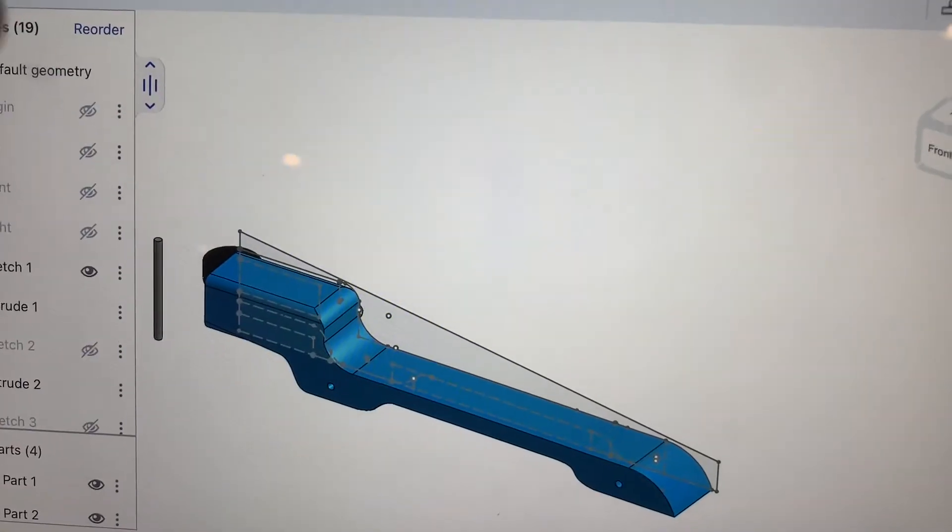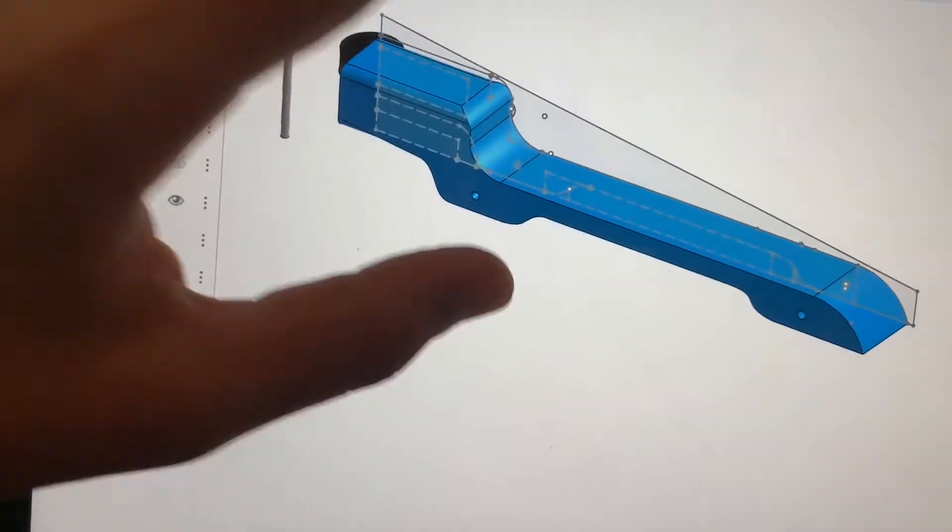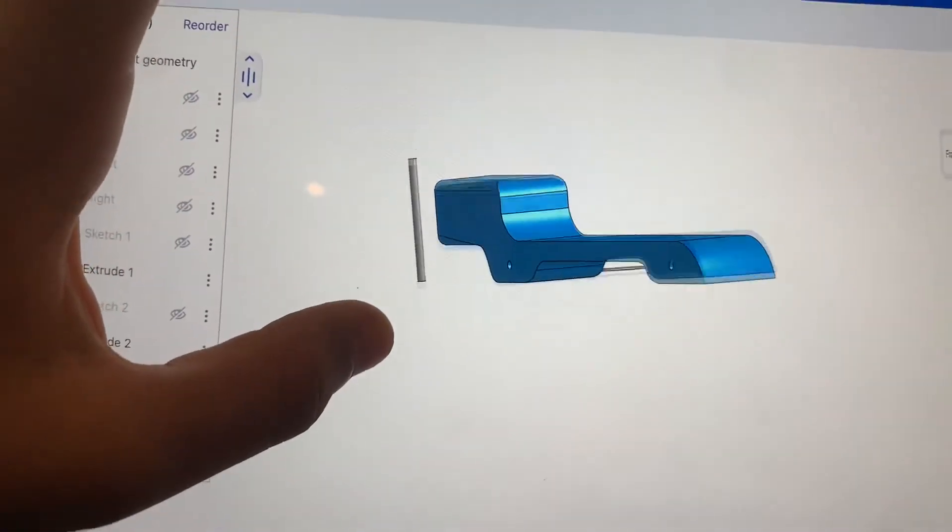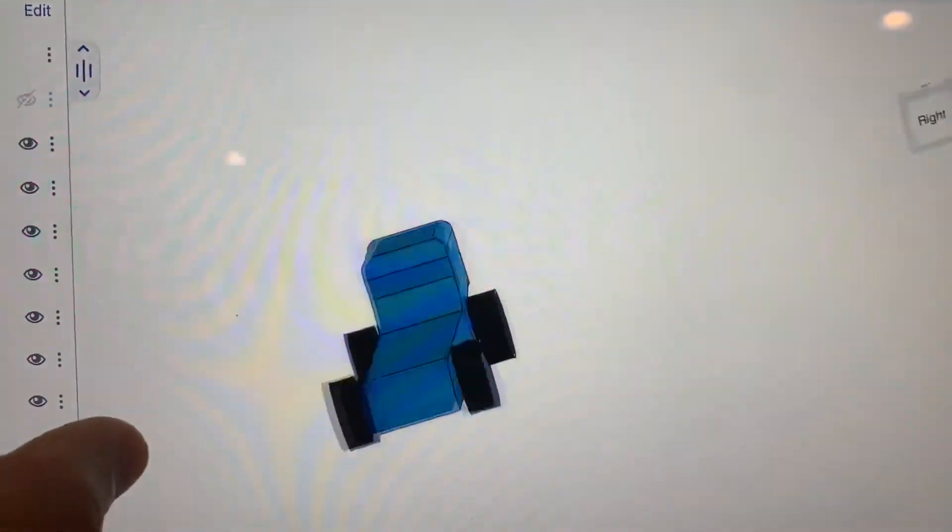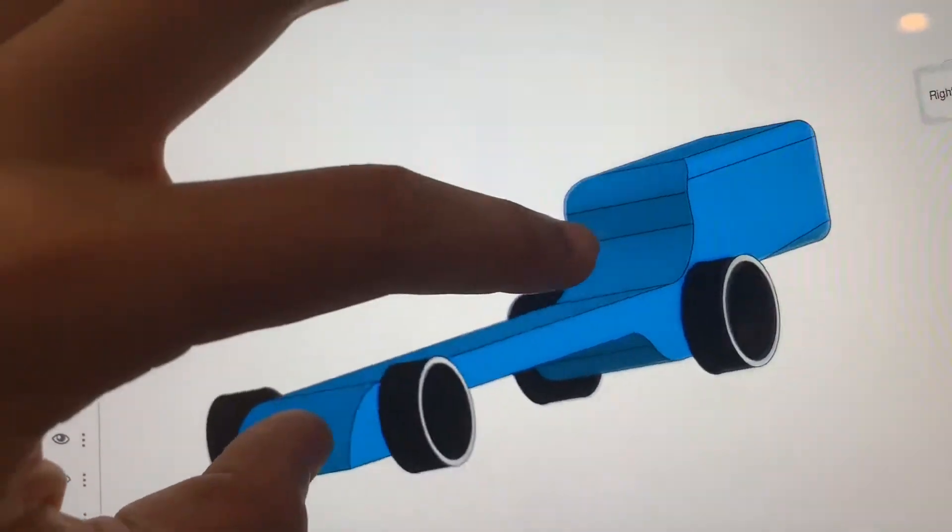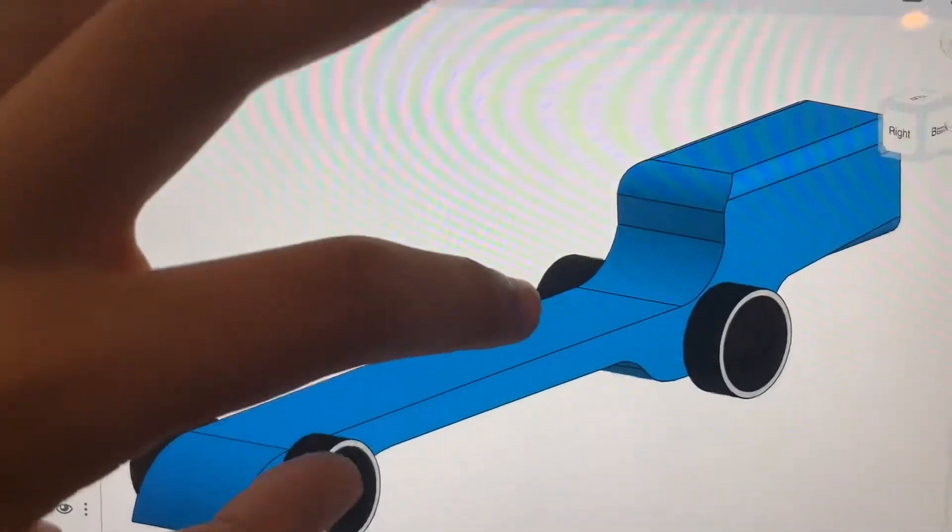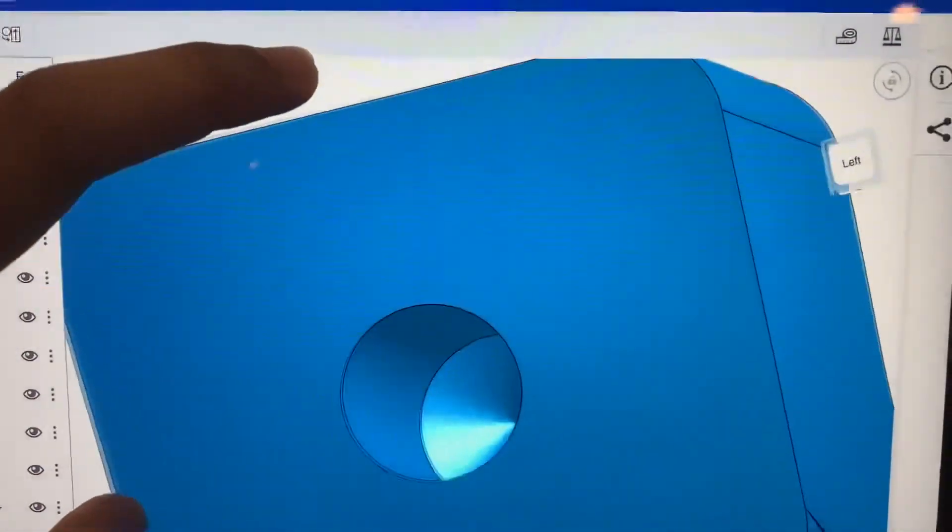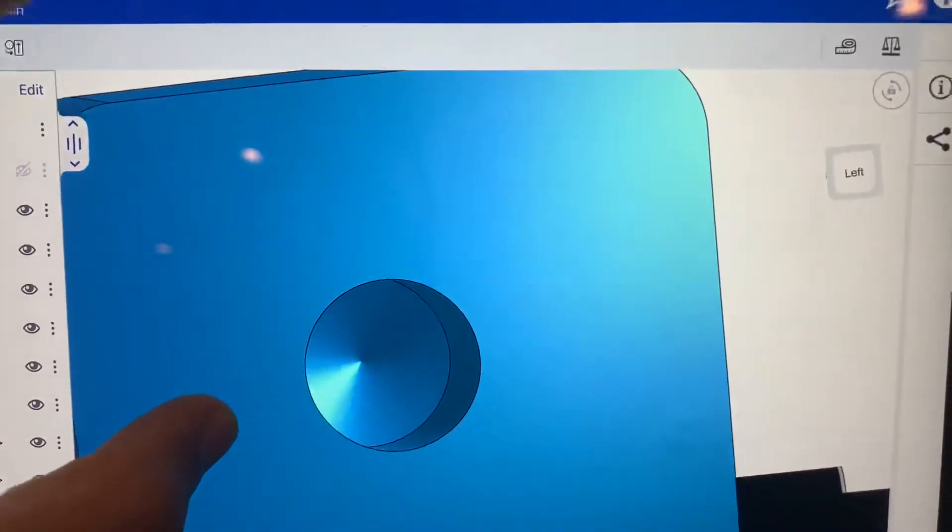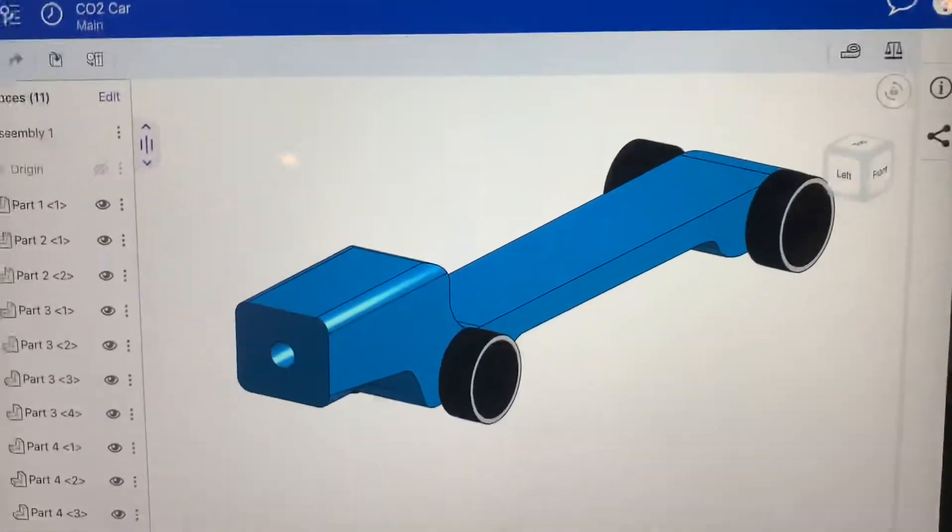And the car I showed you in the beginning of the video, it's a little different to what we have here. But if we go into assembly mode, you can clearly see we have this car right here. And this is what I was really happy with the result. A little hole for the CO2 cartridge, which will actually help the car go. And this is what I wanted to do.